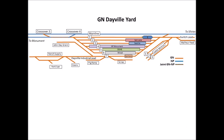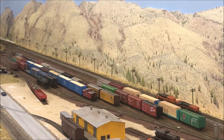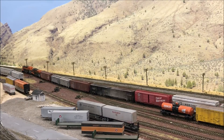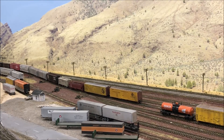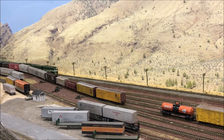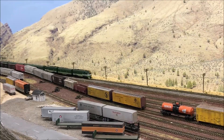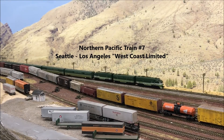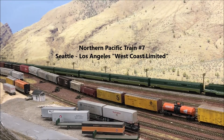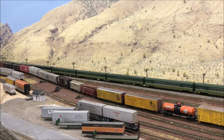Tracks four and five, which have cars for the Northern Pacific and Oregon and Northeastern railroads, are starting to fill up, so it's time we made a transfer to those railroads. Northern Pacific Monument Yard — hi Frank, this is Dayville, ready to make the transfer, we got 15 cars for you on the head end with the Oregon and Northeastern cars behind. Okay, I've got 15 for you as well. I'll get the tramp going. How about if we meet between Monument and Dayville — we'll take the main if you take the inside. Okay, that'll be the plan.